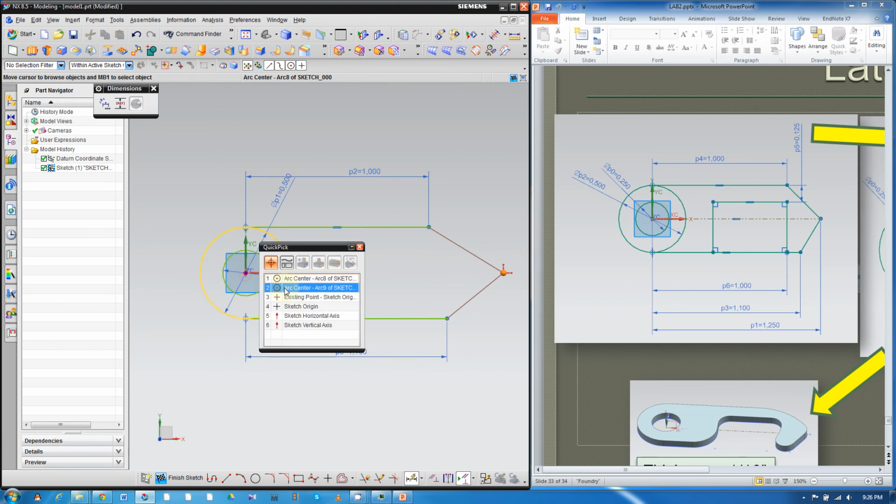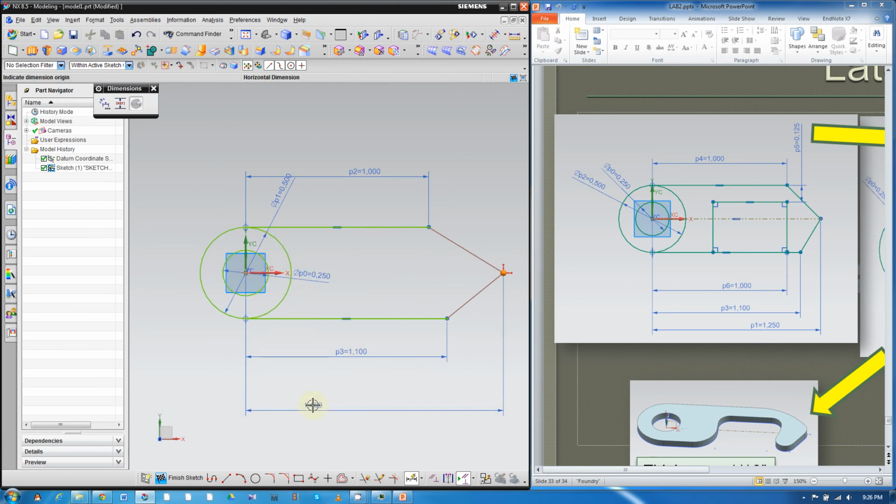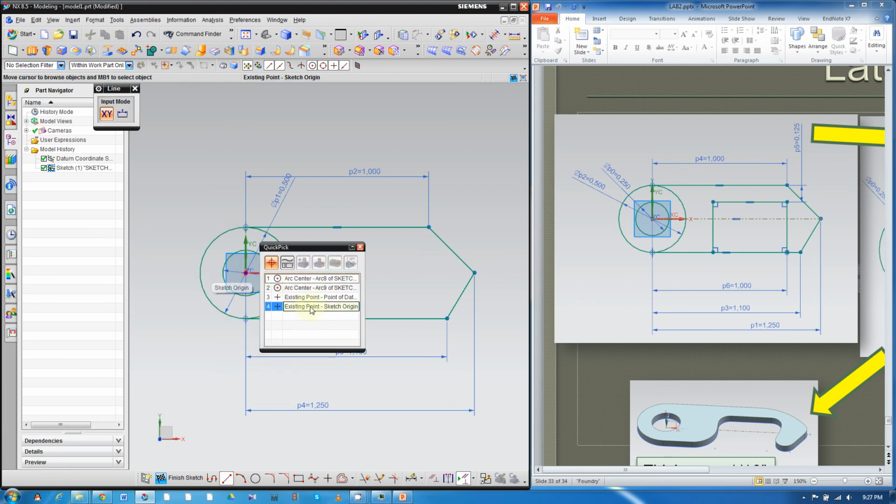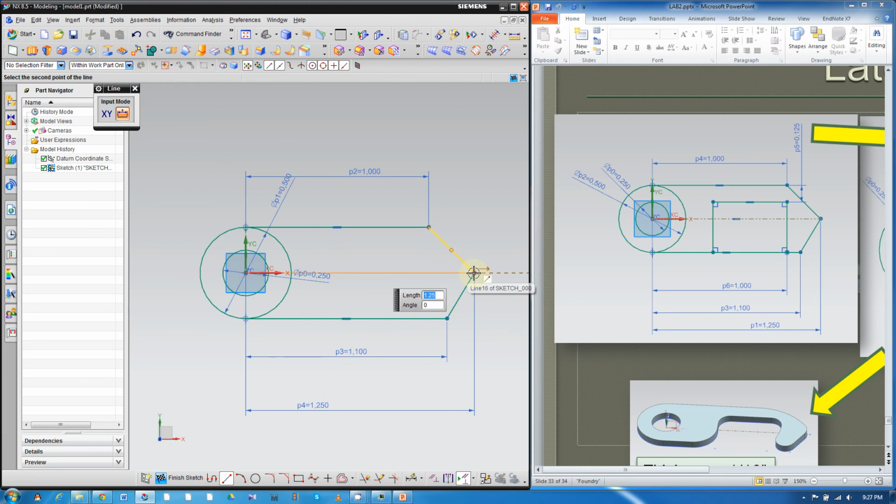Okay, so next, you can see the degrees of freedom are on Y only now. So we can put a reference line from the sketch origin to this point. And we can turn this to reference. You can just click here, and that's your quick menu. Okay, everything's constrained.